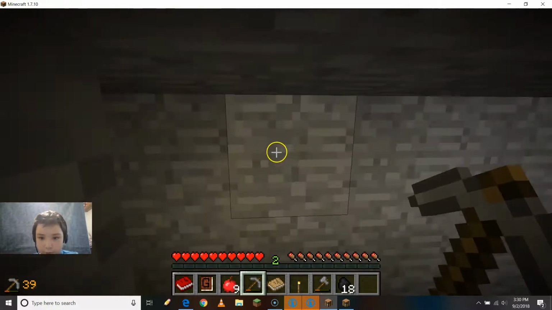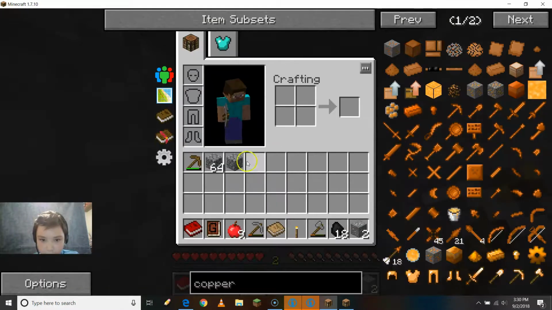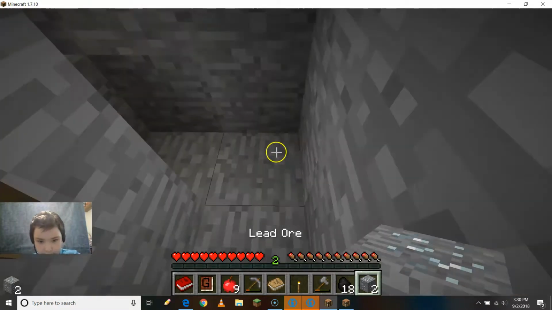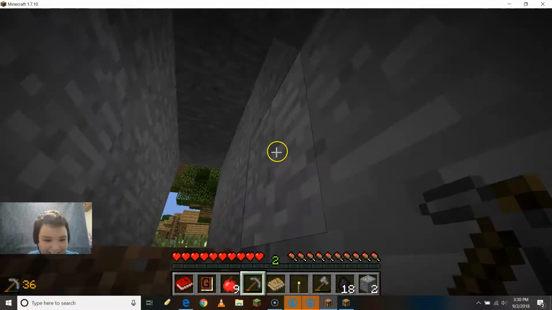All right. Let's go. Oh! What's this? Oh, I thought it was diamond for some reason. What is it? Lead. Lead ore. All right. Lead ore. That's pretty cool. Can we make a pencil out of it?